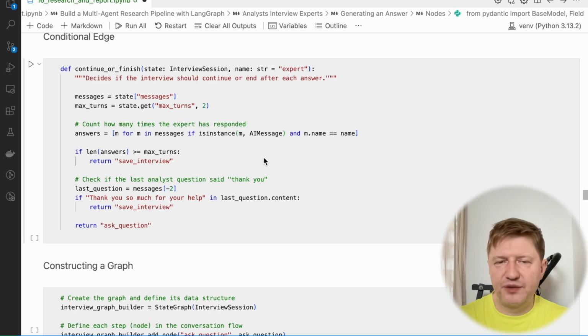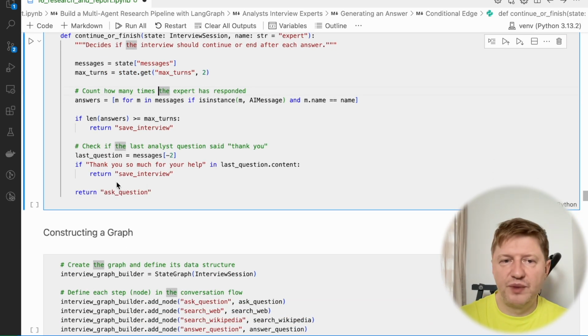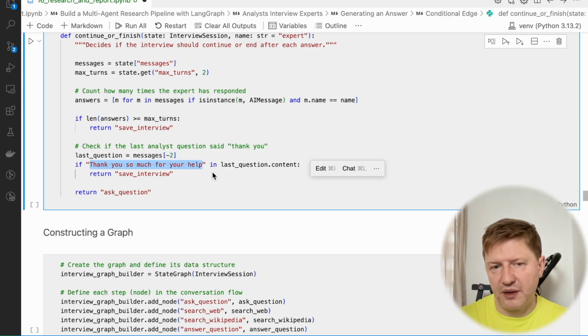And next thing we have to define for this graph is a conditional edge. And this is the one I was telling you about because, again, this is the cyclic conversation from analyst to expert, and they need to understand where to finish. And there are two cases where they can stop the conversation. The first one, they reach the maximum turns allowed here, like 2, 3 I mentioned there, right? So it checks it here, and if max turns is not defined, okay, they will take 2 as a default. Or the other trigger to finish the conversation would be that there is a thank you so much for your help from the analyst, which means that the analyst is finished and there is no reason to continue the dialogue.